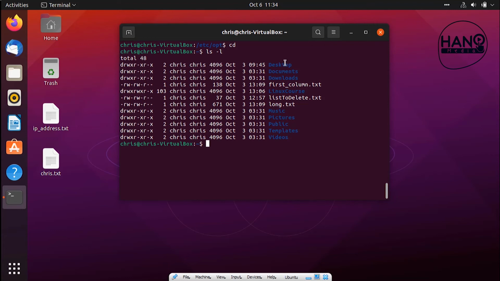First, we will take a closer look at this d. What this d means is that this is a directory, because you can see that this is the Desktop directory. It will start with a d. When it is a file, it will start with a hyphen, which is for a regular file. You can check for this, and you can see that it started with a hyphen.